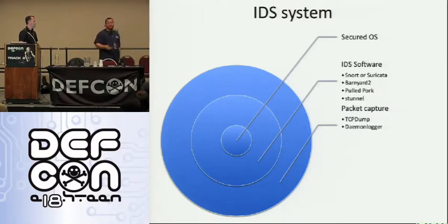The IDS software, we mentioned Snort and all the supporting tools for that. Snort's been around a very long time. Props to those guys, they are awesome. There are a lot of commercial IDSs that are based very heavily on what Snort has done. If you want to spend money, you can buy something like that, or you can use Snort or something very similar and roll your own. You can do a lot of very good things custom to your environment with Snort that you can't do with other things or that vendors will not do for you.